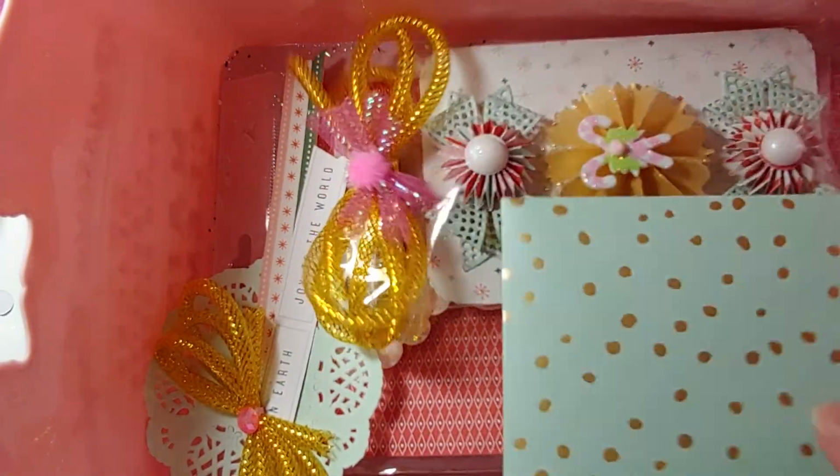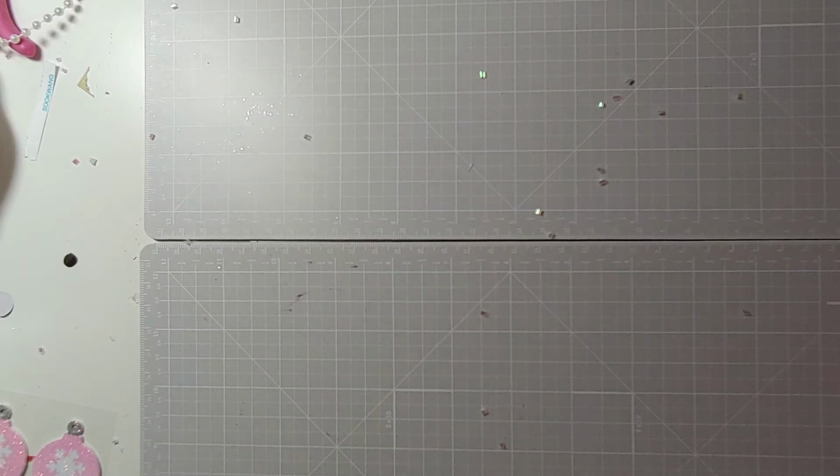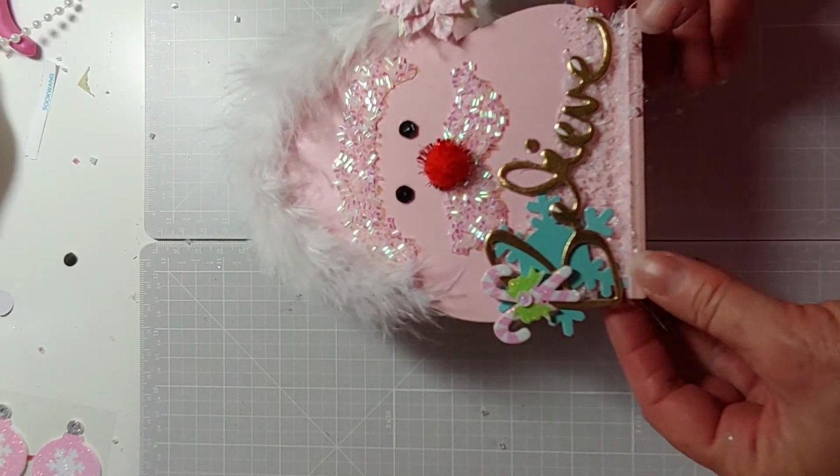Okay, so there's that. And then let's see, what do I have left? Let's see, put all this in here so I get it all. Oh, I gotta fix that one. Okay, get this out of the way. And then last thing I made is this.